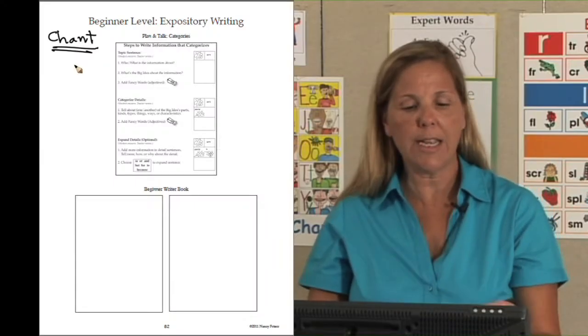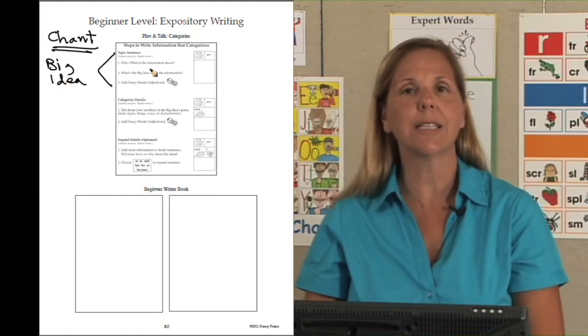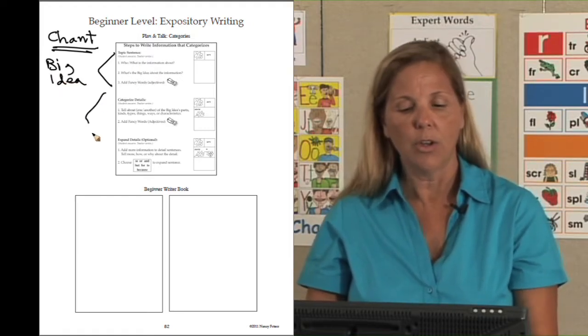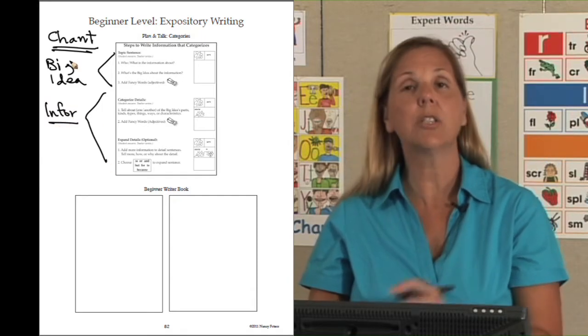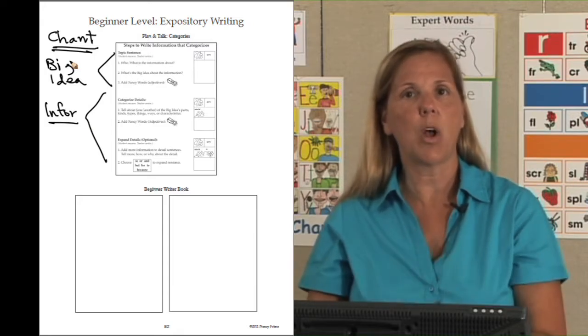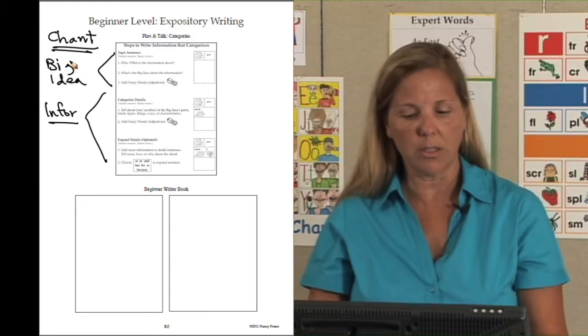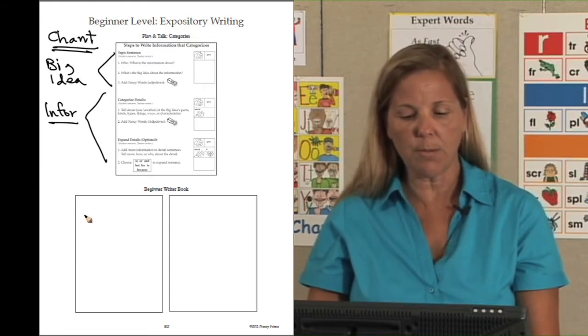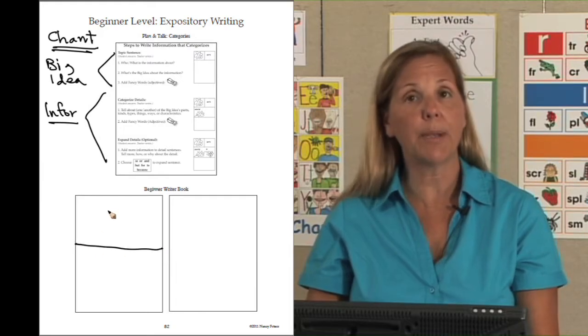We learned our chant, and what is it? It's a big idea, and that's going to be your topic sentence. Then you have your information that's going to tell about the big idea. Those are your details. Now let's walk through and show a sample of what you would be doing with the students. So below here, this is going to be page 1. This is where we're going to have our topic sentence.